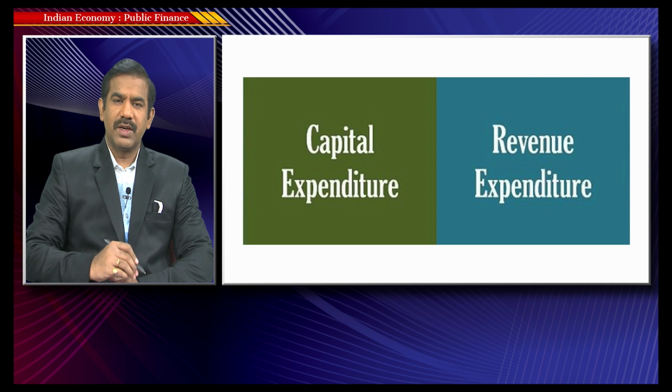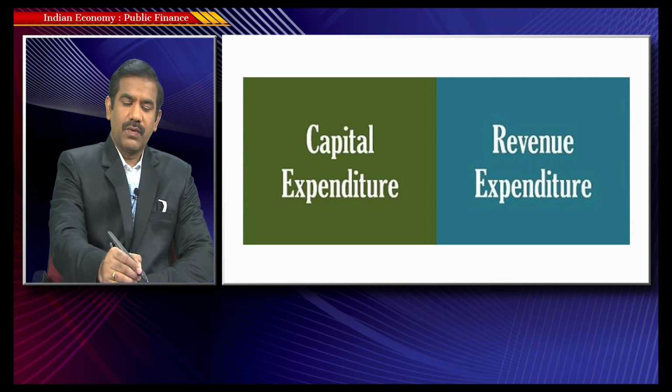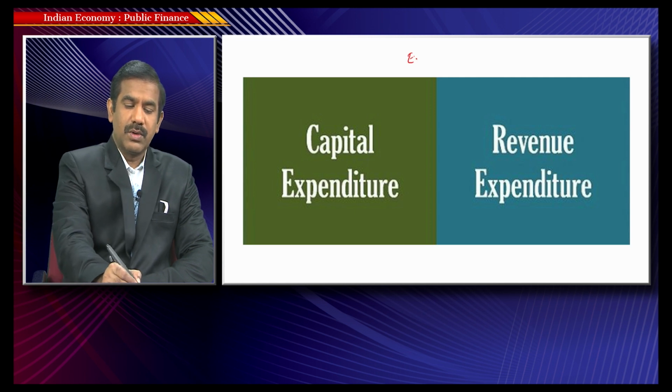Because any financial statement does consist of both inflow and outflow. So, when it comes to inflow, we discussed it as part of receipts. Now, let us try to understand the outflow. Outflow does mean anything that goes out of the consolidated fund of India, and that's what we call an expenditure.